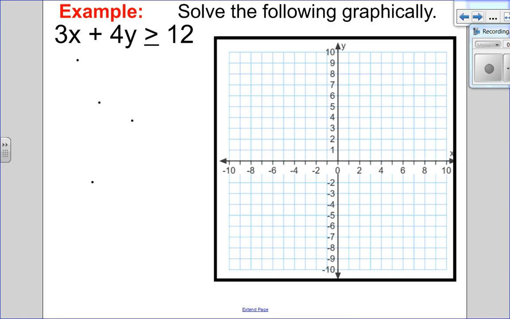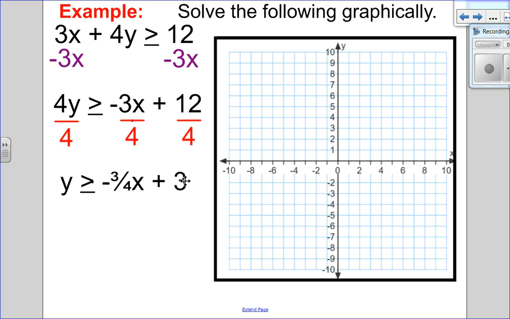Let's try one together. In this one here, I want to isolate y first. Since 4y is positive, I'll leave it there. I'll subtract 3x from both sides. I get 4y greater than or equal to negative 3x plus 12. I want to get y by itself, so I will divide everything in the inequality by 4. And I get my inequality as y greater than or equal to negative 3 quarters x plus 3.